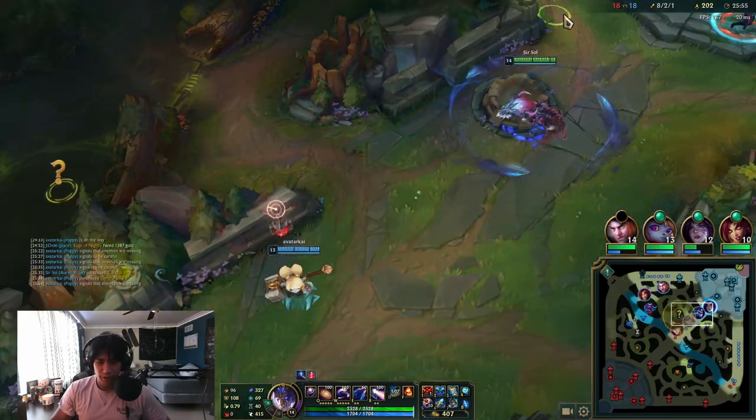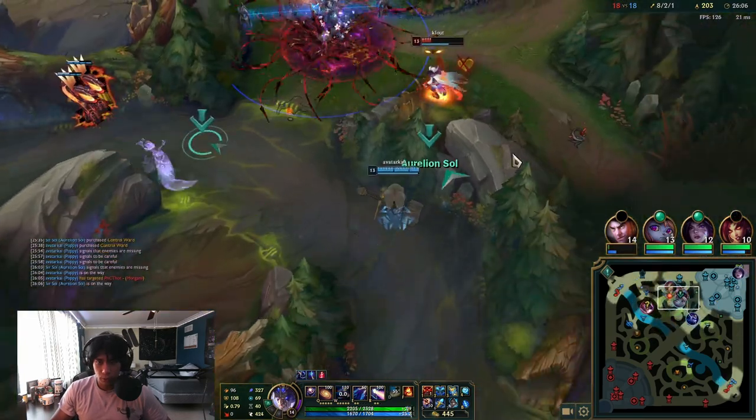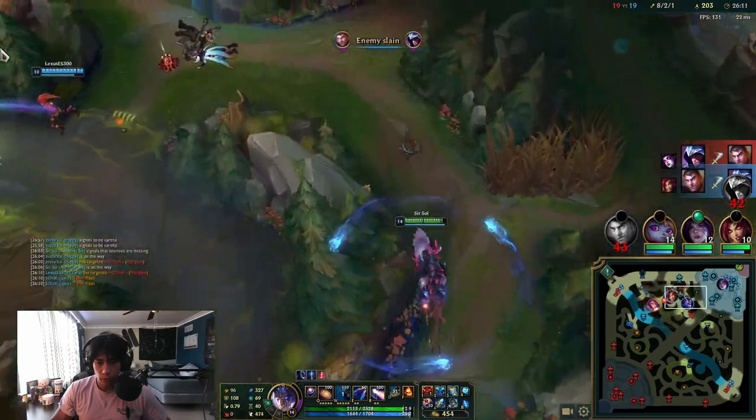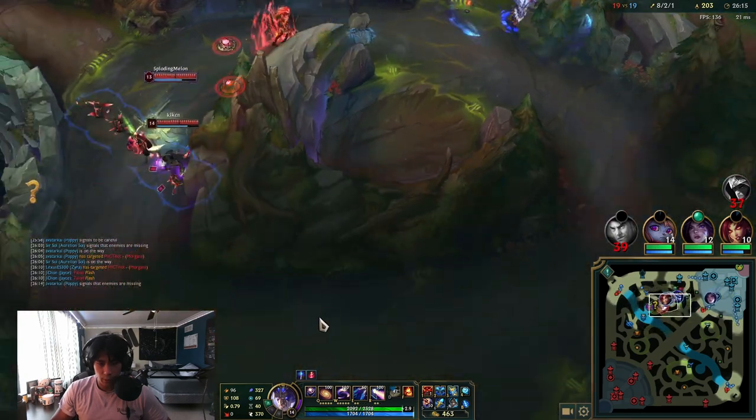We don't want to face check. They have complete control of our jungle right now. We can't walk up. Looks like a fight is going to crop up. Oh, looks like... Okay, we trade one for one. I'm down to fight. I really think we can fight. Oh, wow.